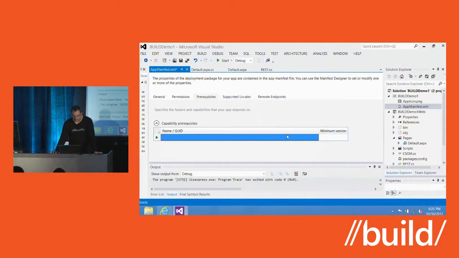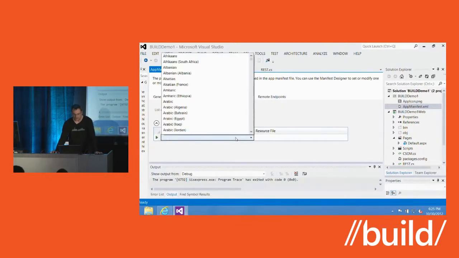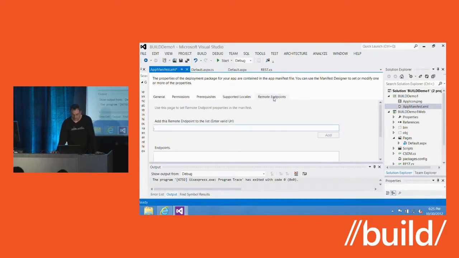Supported locales is pretty self-explanatory. You can support different languages, so if you have different resource files associated with your apps, you can package those up together and send them, so if users have a different language, they can see things in their language of choice. And lastly, I talked a little bit about this, is the remote endpoints. This gives you the ability to define endpoints that can be used through a proxy.